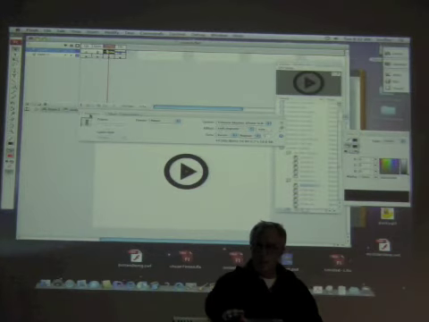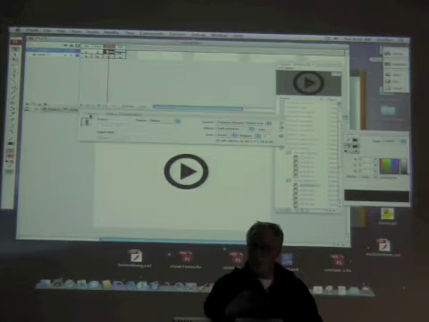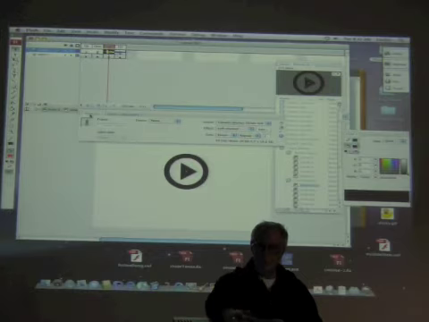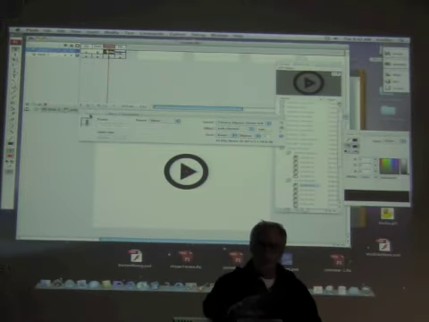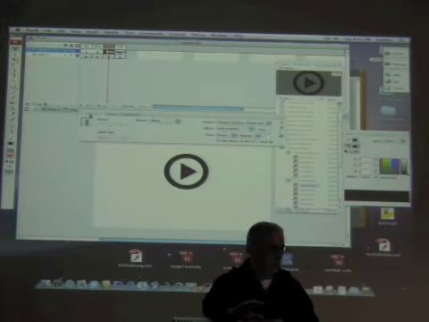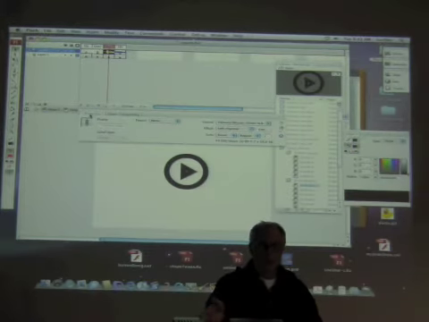Photoshop is your photo editor, and you save for web, and you do all your editing in Photoshop rather than rely on Flash. Similarly, if you're going to bring in your own sound, I would use GarageBand to control the length, to control the sound quality, to control the volume, to control all those things. Because it does a better job of it. And then save it as a GarageBand file, and then export it as the AIF file, and then you can import that AIF file into Flash, and it automatically converts it to an MP3 file when it publishes your Flash document. And it does a pretty good job of it.